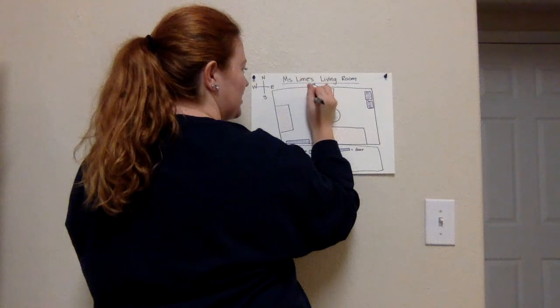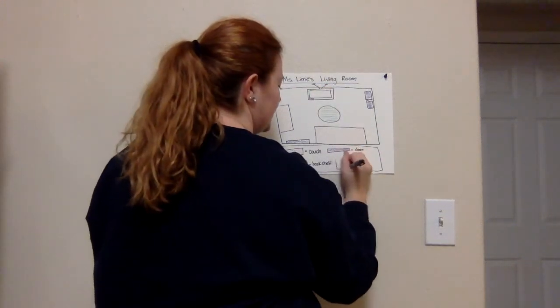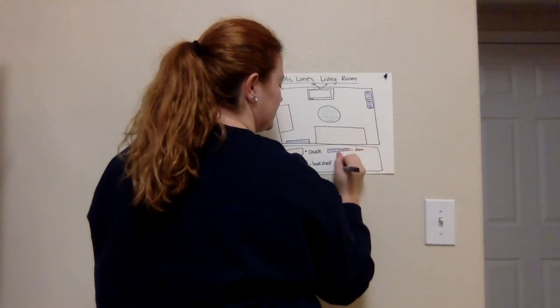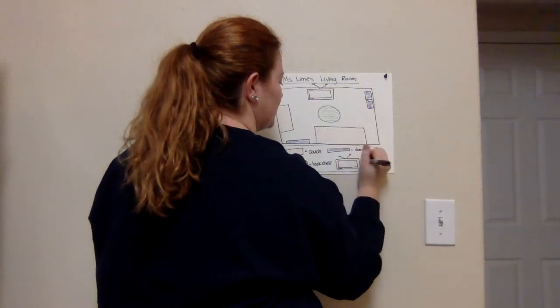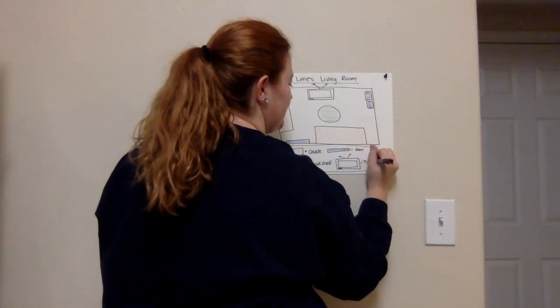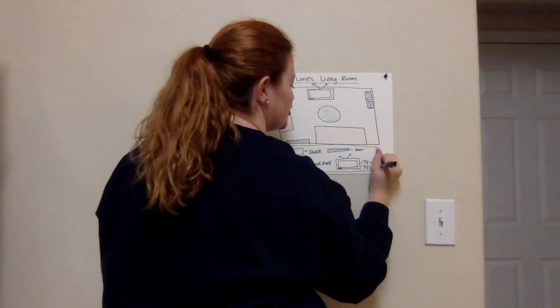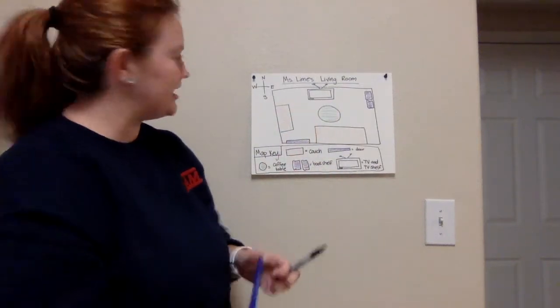Maybe here's some buttons on it, okay? So now I need to draw that again down here in my map key. Here's my TV. Got some buttons on it. This is just my symbol for my TV and TV shelf, because it's in the same exact spot and they're kind of all together.